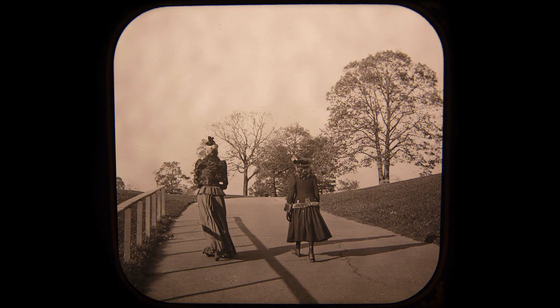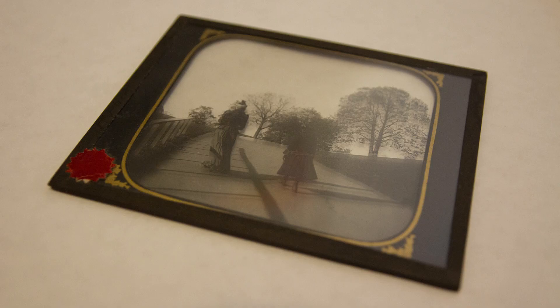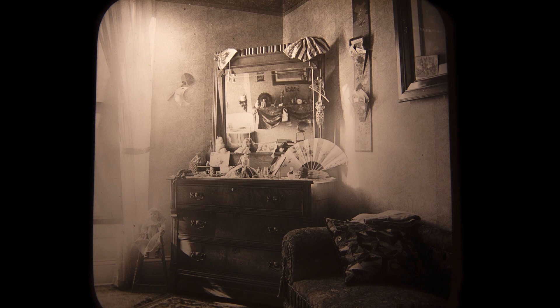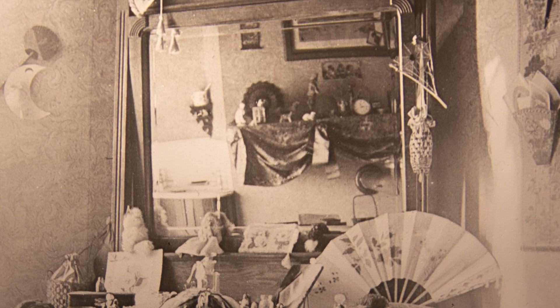Today, I'm going to try and figure out the names of these two people in this old New York photograph, which is believed to have been taken in Prospect Park. There's no writing anywhere on the glass plate frame. I purchased the picture as a set of two glass plate photographs on eBay. The other picture in the set shows what appears to be a child's bedroom, likely a young girl's room since there are several dolls visible in the photograph. And this is key.